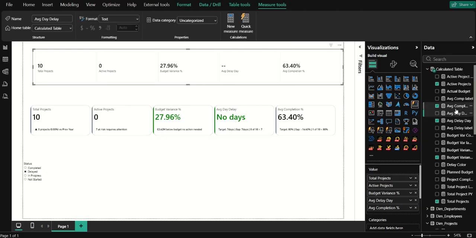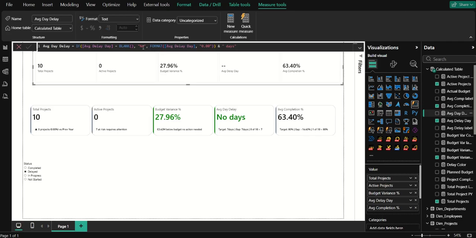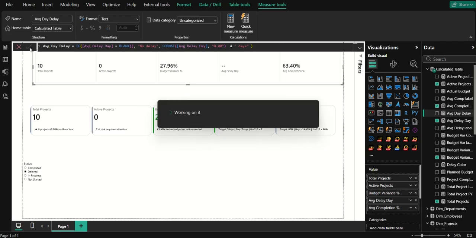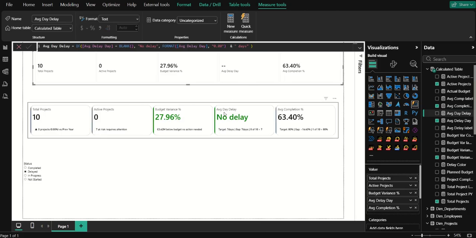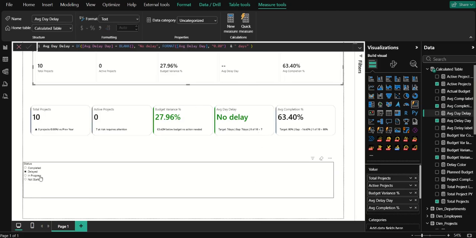What we could actually do there again is put no delay rather than no days. So if this is blank, no delay. Rather, format. So I would bring in this. It depends on how you want to show your value. So no delay.